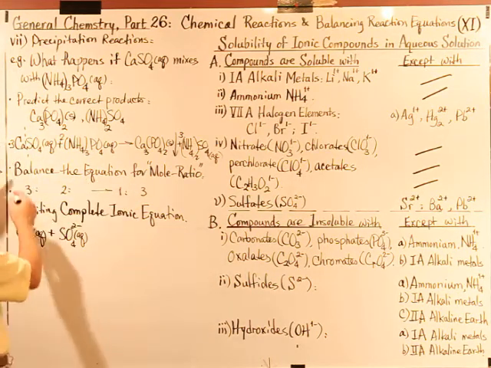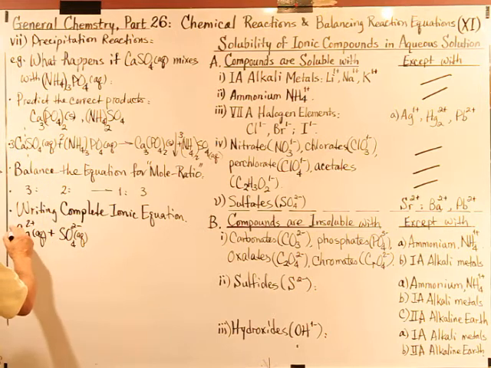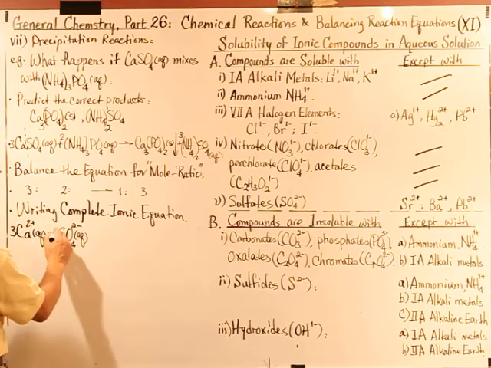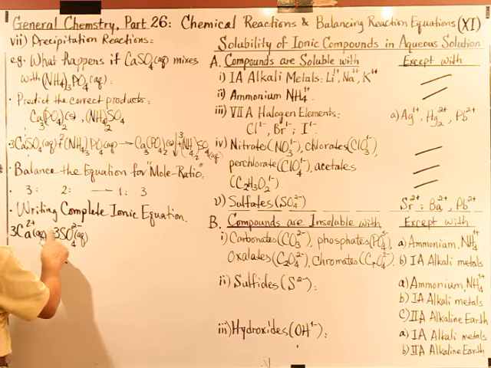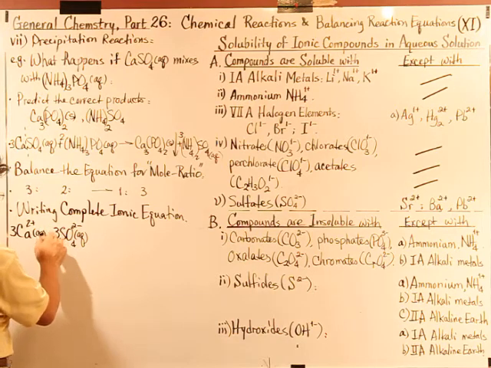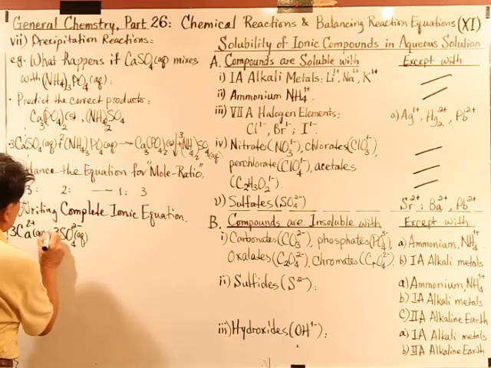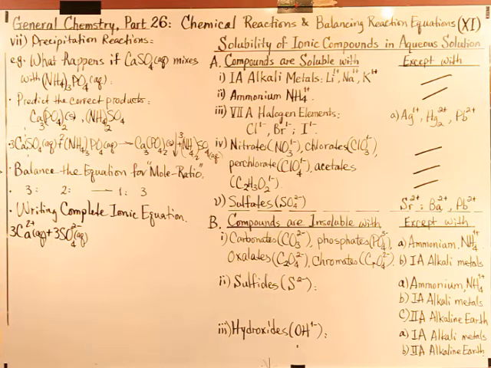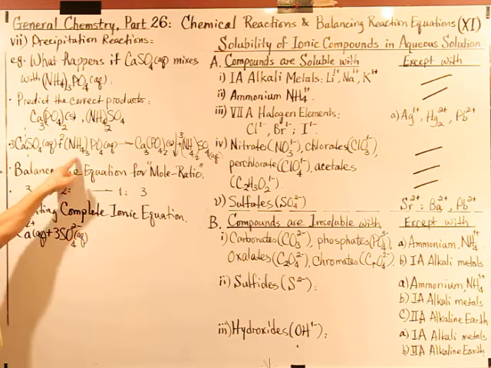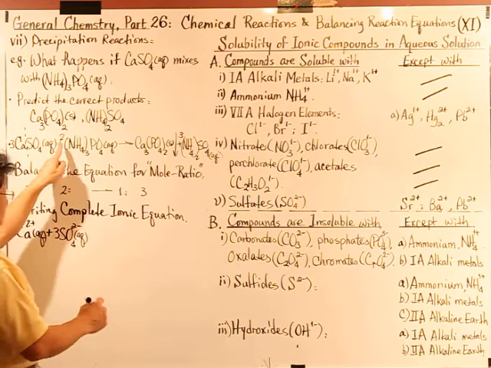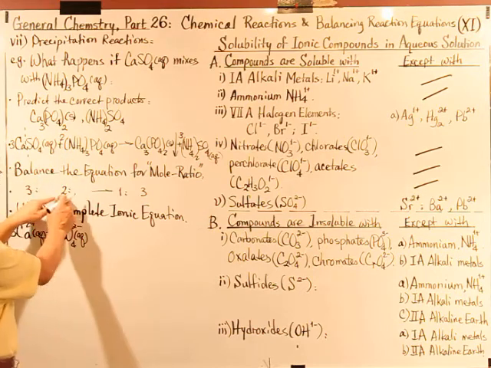So you have to work. Since it's out of 3, you have to put 3 in front. 3 and 3. Now let me make sure this 3 is a little clearer than the first one. All right, now that's just the first one. The second one we have to do the same thing. 2 is the coefficient, right here, 2.